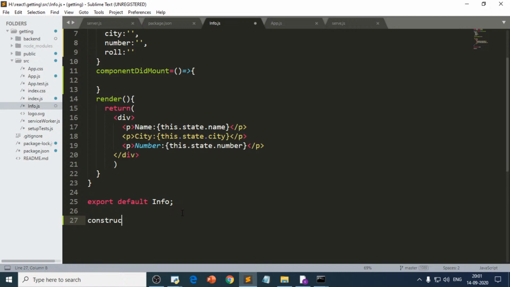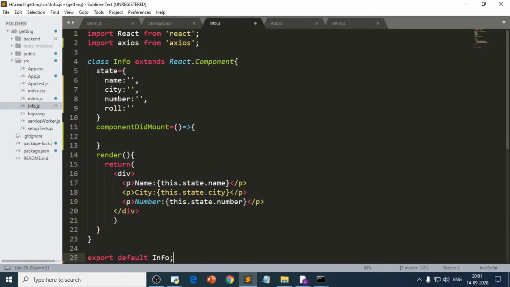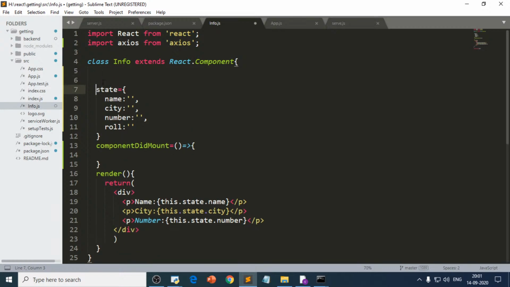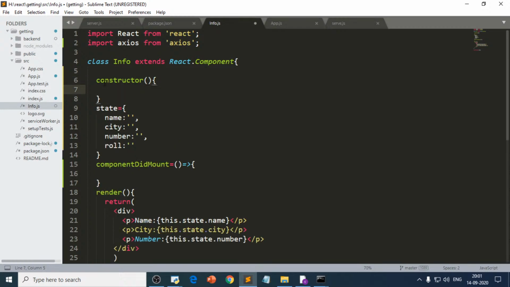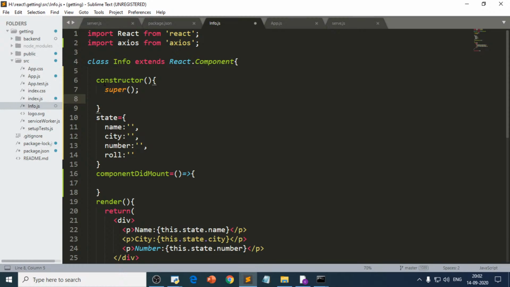If you want to use the constructor in ReactJS, let me show you that too. I am going to store the information of a state, this particular state, inside the constructor. How to do it: use the keyword constructor. Inside the constructor, you need to call super. Definitely, whenever you are using a constructor, we need the super call.